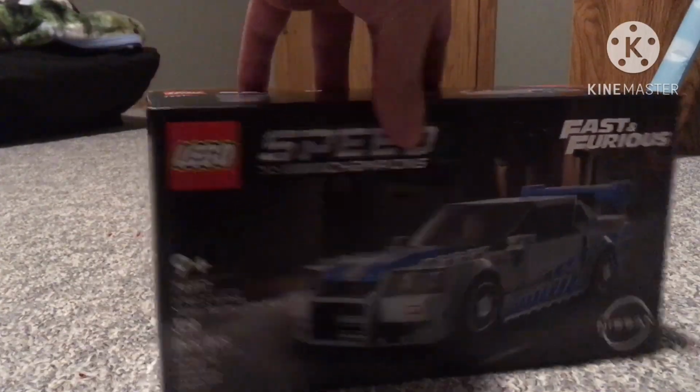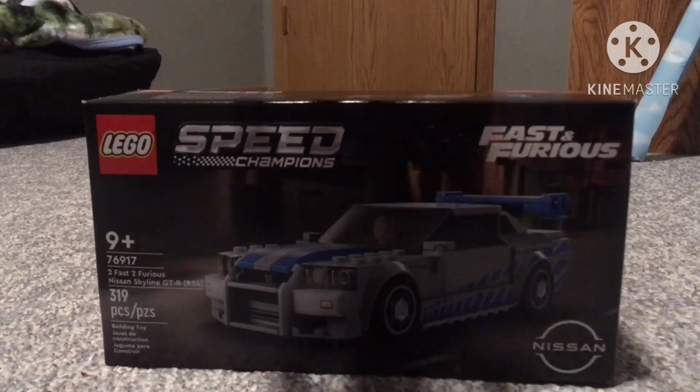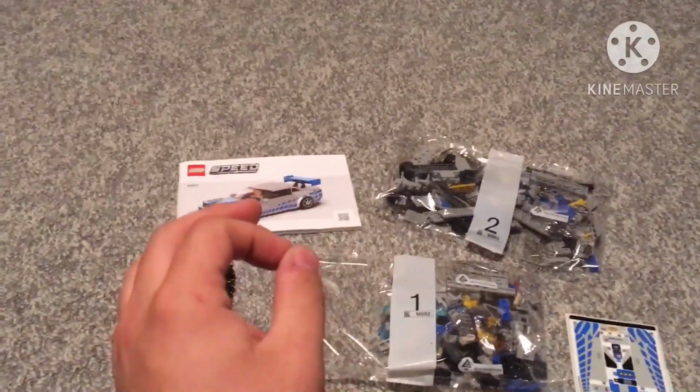So yeah, we're gonna be doing this Lego Speed Champions set. So without any further ado, let's get straight into it. Alright, I got it all out. Now let's fully get straight into this.